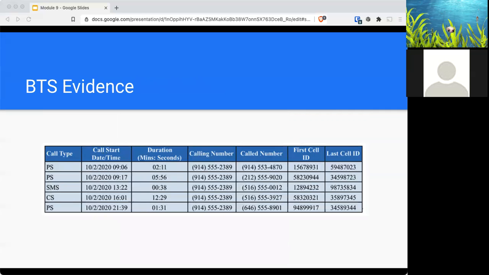Now, without going too deep into the world of cellular technology, understanding how the cell network is structured is good to understand the type of evidence that you can retrieve from a carrier's network without accessing the suspect's device. Law enforcement can request cell site records from any carrier, specifying the format they wish the evidence to be in.